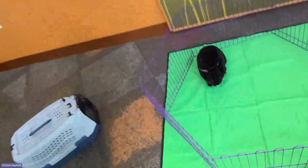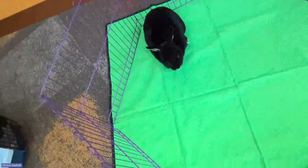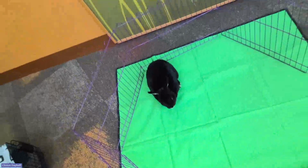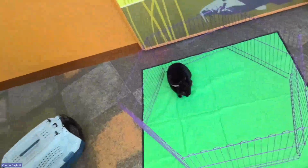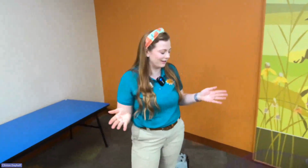Now, you may have tried sneaking up on a rabbit at home in your yard, and if you're anything like me, even if you try to run your absolute hardest, you're not quite fast enough to catch up with them. And that is because they have better vision. So we can see things right in front of us, because as hunters, we need to be able to see what we are chasing. But prey species don't need to chase their food, because I've never seen a piece of grass or a piece of lettuce running away. That would be pretty ridiculous.